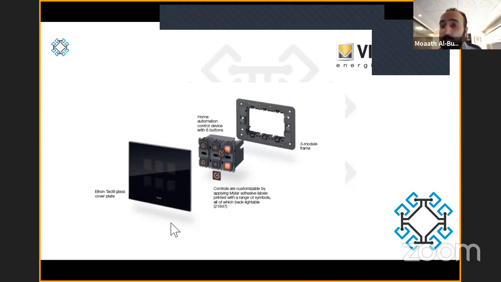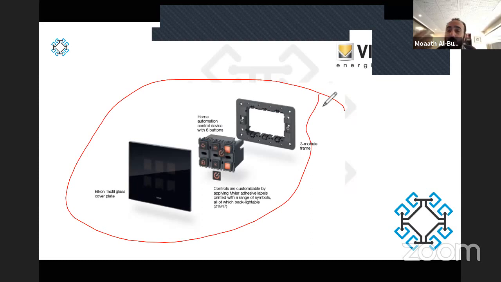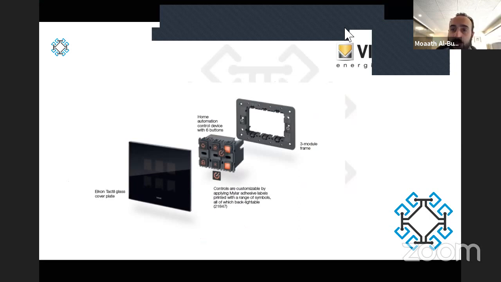So now, Vimar is a modular system. What I mean by modular system is that you cannot use the device only. Here, as an example, you need to start first with a support frame where you put your device inside. Then you choose your device, which is an actuator, relay, motion sensor, whatever. Then you have to have a plate or a cover for that device. It's very important to know that because other companies will give you the whole thing as one device. Why don't we do that? Maybe it will be clearer in the next slide.